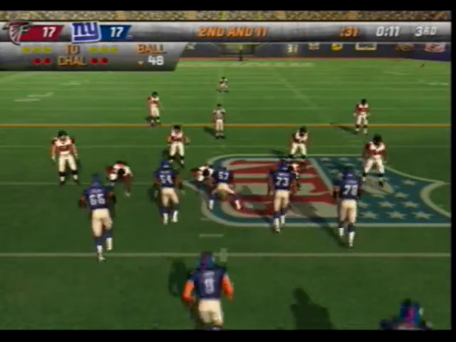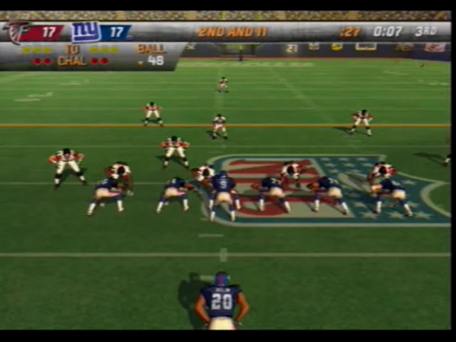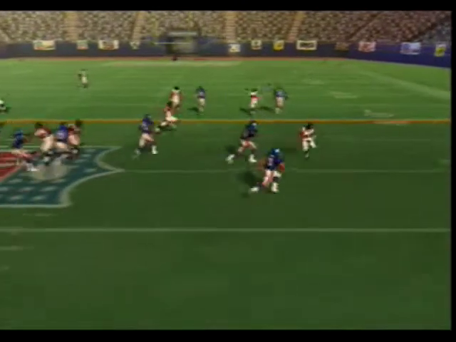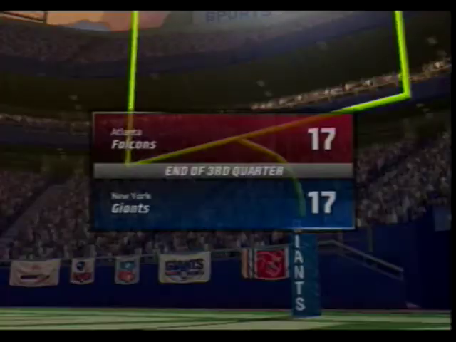Ball on the 48-yard line. The Falcons come out in a 4-3. Cross play to the right. Grant stops him at the 49.